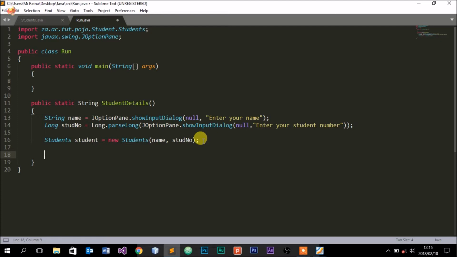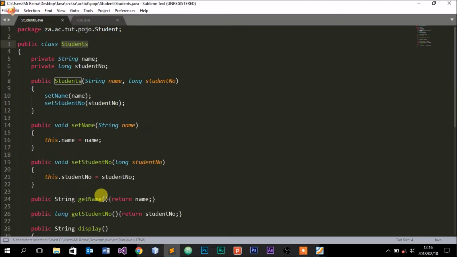And now we want to call the displaying method. I think I'm going to do everything down here and just call the method up there. If I'm going to do that, I need to make it void so that it returns nothing. So here let me declare another string. Let's say details is equal to what? student.display, which is a method. This display should be similar to this display.